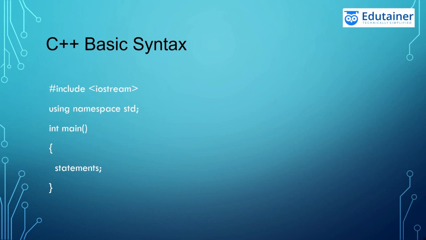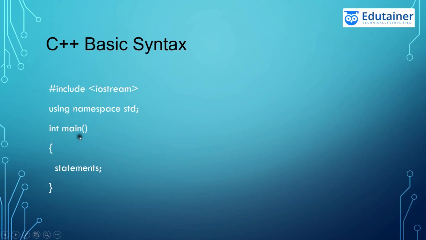As you can see, I have written a sample code over here. So what does the first line mean? The first line indicates that we are including the libraries. Like in C, we used to include conio.h, similarly, we are using iostream over here. The second line says using namespace std. Std means standard. So this is a new thing in C++. It means that we are allowing the namespaces.